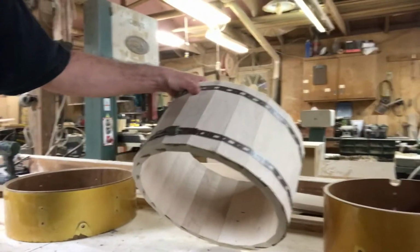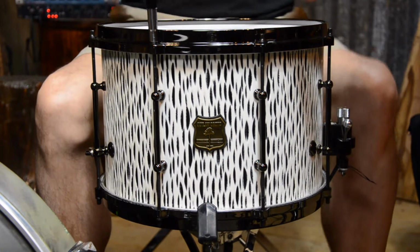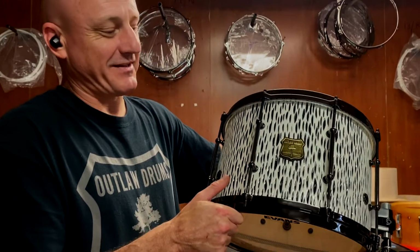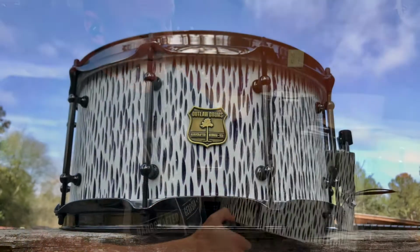Hey John, this is Darren with Outlaw, and I know it don't look quite like that much yet, but we just got done cutting and angling your new drum. It fit together really good. All the joints look really good. Some really pretty maples, and I'm excited because we're going to do the new Outlaw X series. It's a behemoth. It's a cannon. It's a super cool drum.